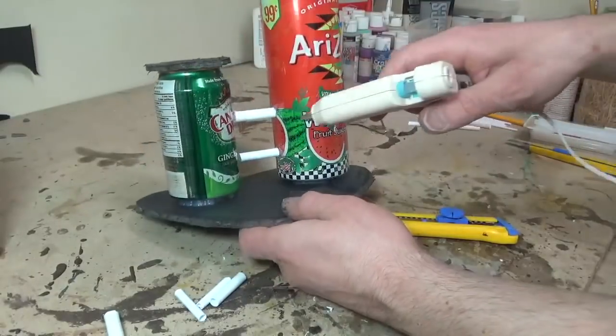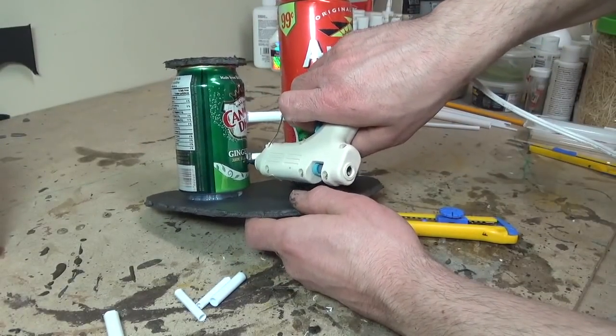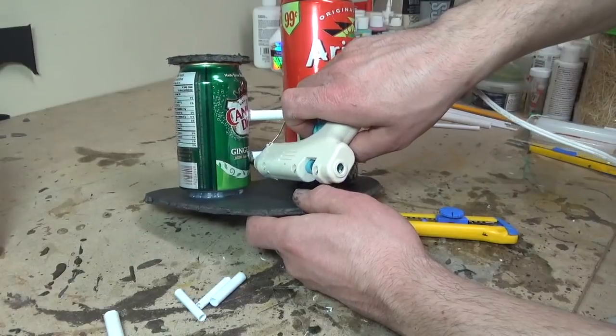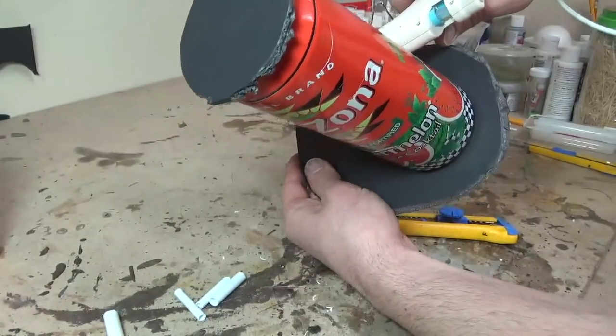After I've put the pipes on, I'm just going around and squeezing glue onto the edges, sort of caulking them in a way, basically to fill the gaps but also to create some strength.